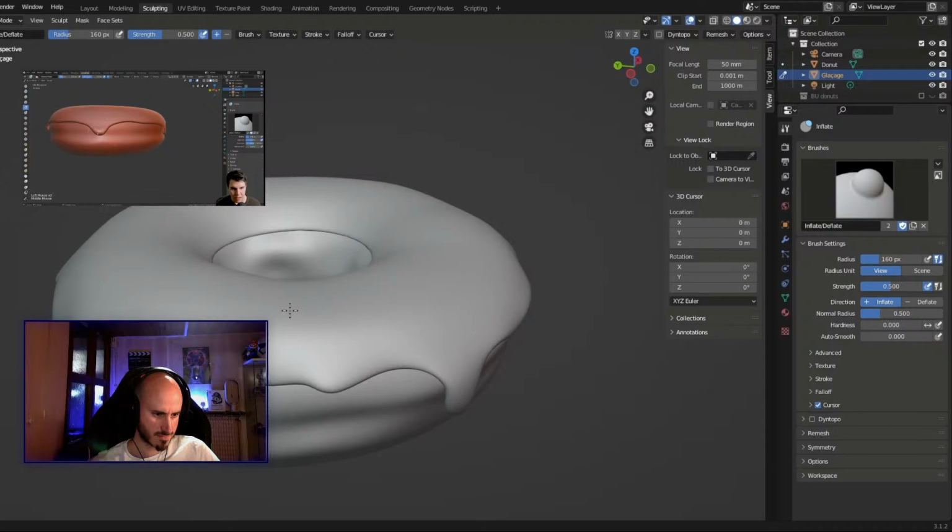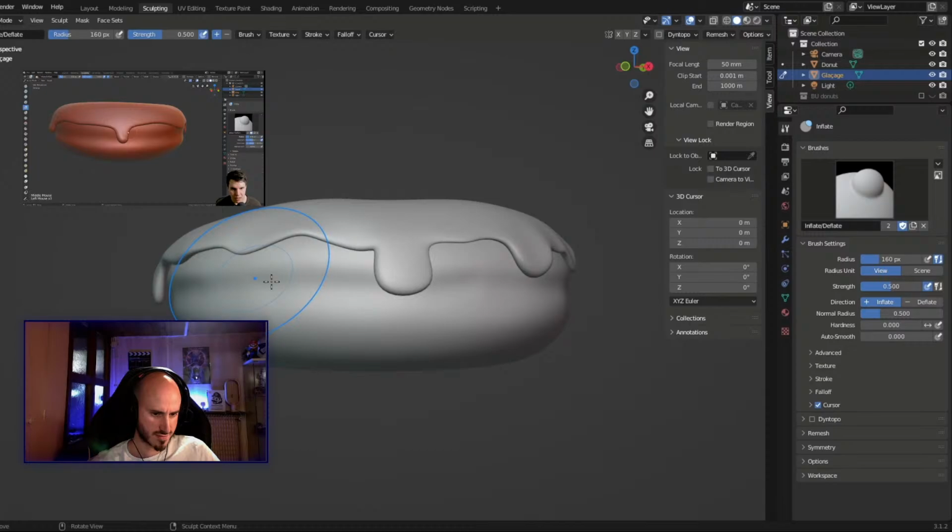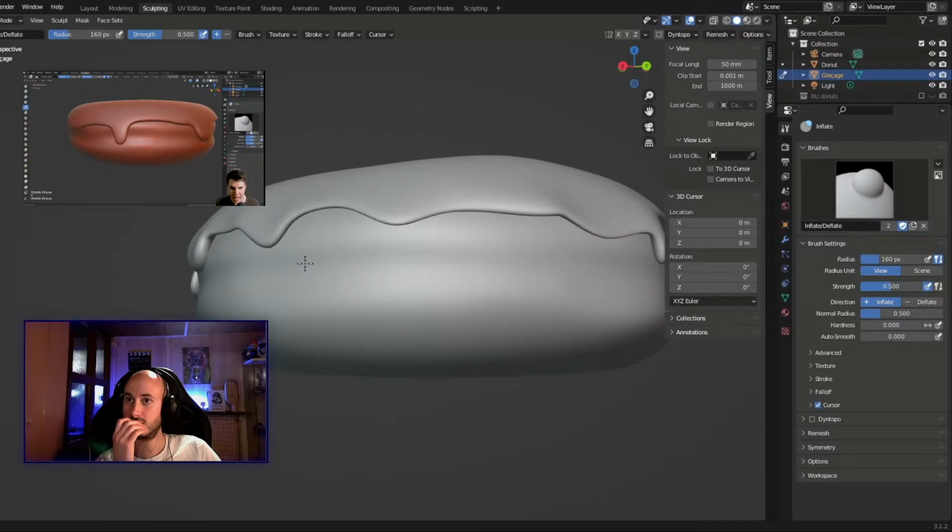Just make sure that the tip of it looks like the weight of it, like the ball of the dripping icing is at the head of it, at the very bottom of it, right?